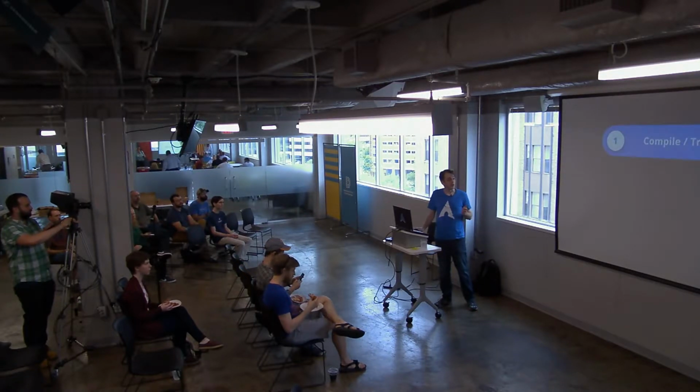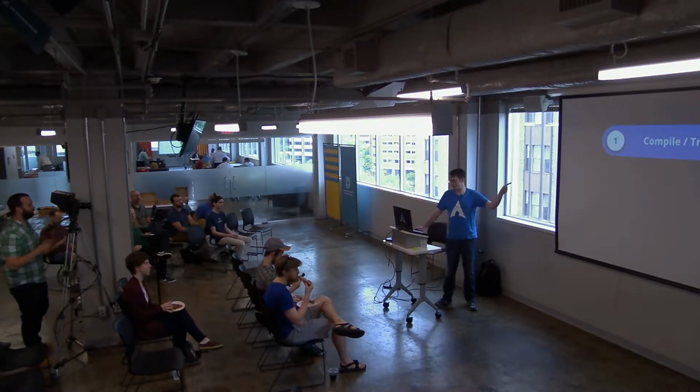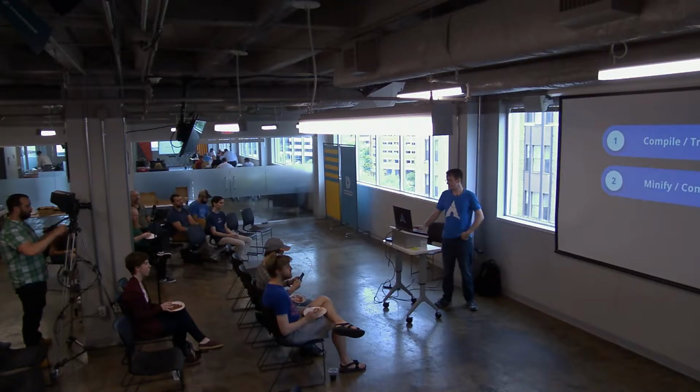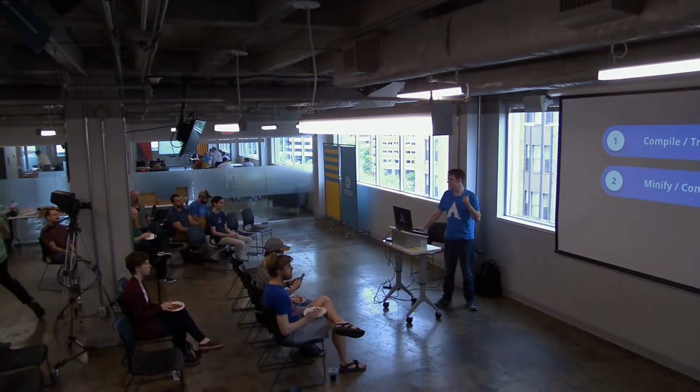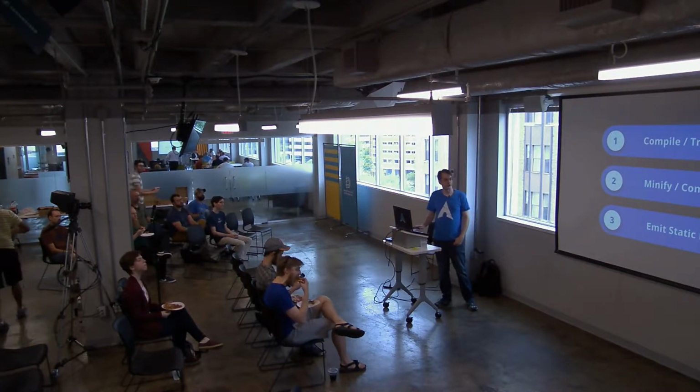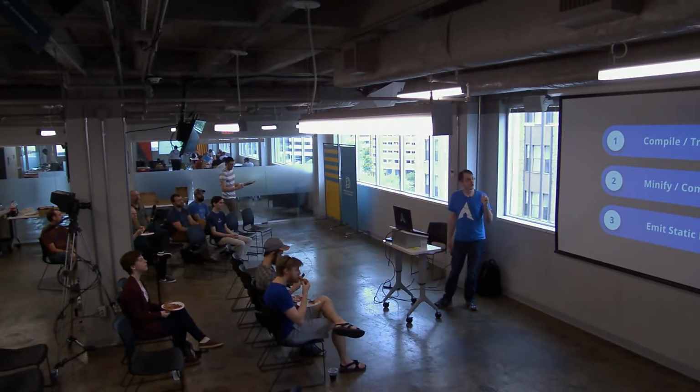So in the grand scheme of building assets, you have asset building tools, and they do the following three things. They take your source files, and they mangle them a little bit, and then they mangle them a little bit more, and then finally they produce a set of static assets. So today what we're going to talk about is mostly number two there, right? We're going to optimize, compress, shrink down those files. Stuff going on under the hood of your asset building tool.